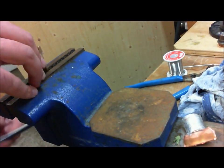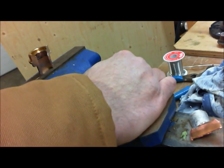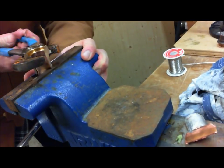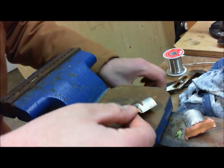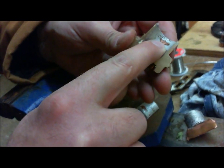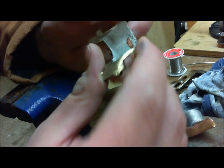So let's check this one here to see what we did on this one as well. So we just grab it here, and we look, we break. Aha, okay, look at this side. See, all right. So again, it depends on how we heat. See, so again, we do have some bare spots. Again, it is still a very good joint, so I'm going to say overall we're probably at least 80% covered across both.